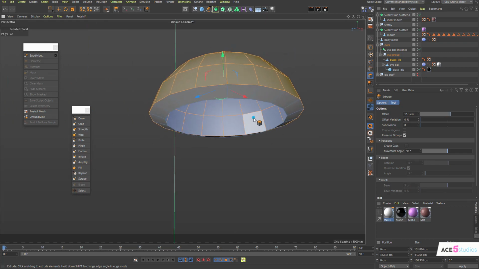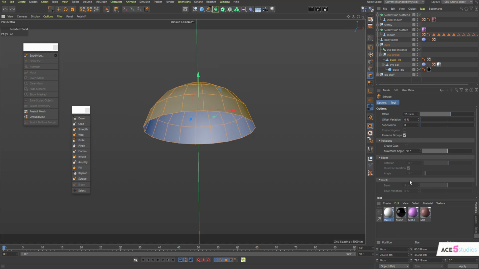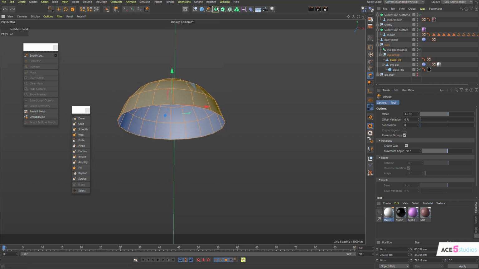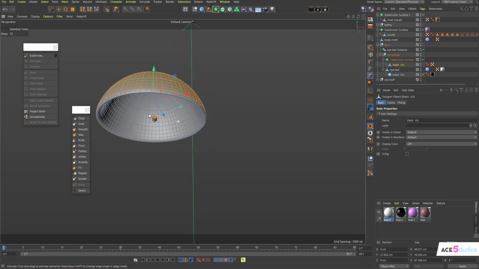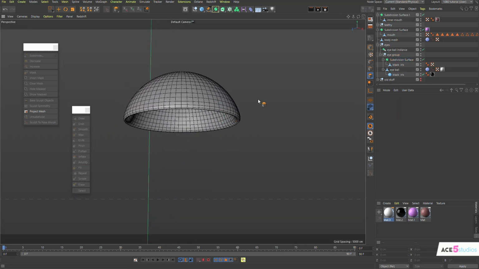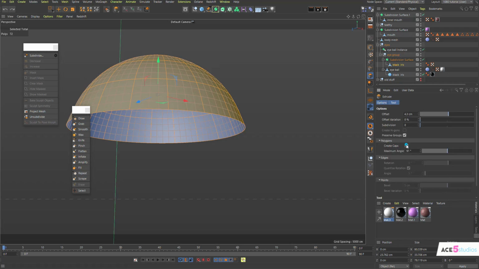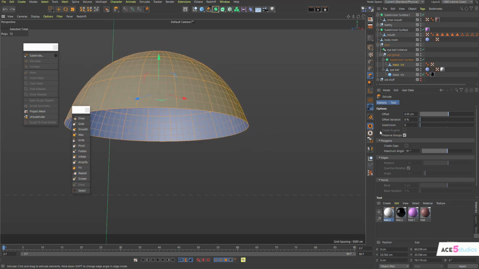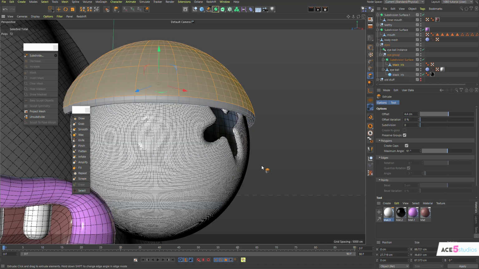If we extrude, you'll see on the inside is kind of a hollow shell. Instead, what we're going to do is select create caps and extrude. Now, as you can see, it's actually a nice thick one. And you can really tell the difference if we put this guy in a subdivision surface and now we extrude, you'll see we get a nice soft shell. But if we extrude without the caps, then you get this kind of sharp edge over here, which isn't nice. So create caps, extrude, turn off solo.